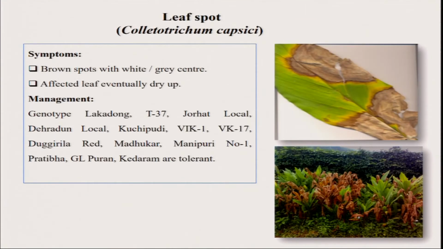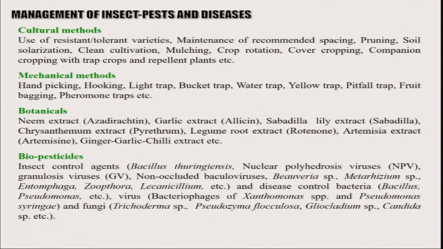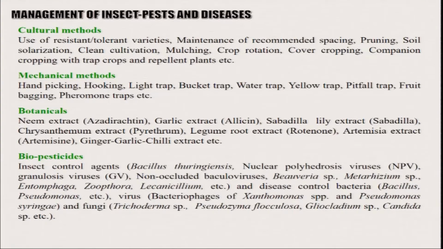Different types of disease also occur in turmeric. One is leaf spot, and let us see what the management of insect pests and diseases is, because we cannot apply any chemical insecticide. So, we have to depend on different types of biological sources, botanicals, biopesticides, cultural methods and others. In the cultural method, we always try to promote resistant varieties, recommended spacing, clean cultivation is very much needed, seed treatment is very much needed, also mechanical methods. Sometimes we can kill the insects by hand, you have to keep vigil on your field, so that whenever you notice some type of insect pest or disease, you can take care, because at a later stage when the insect or disease spreads through our field, organic control will be very tough.